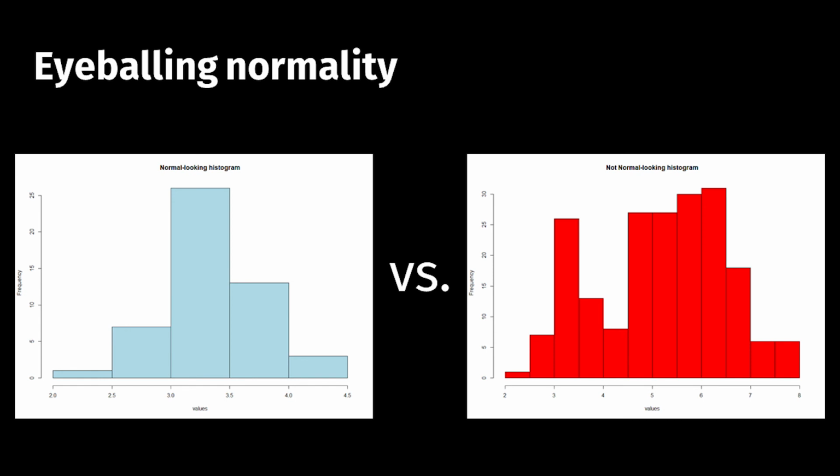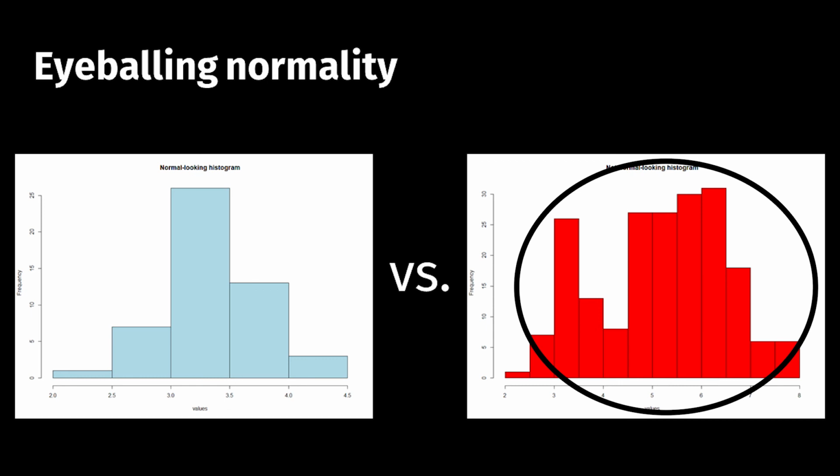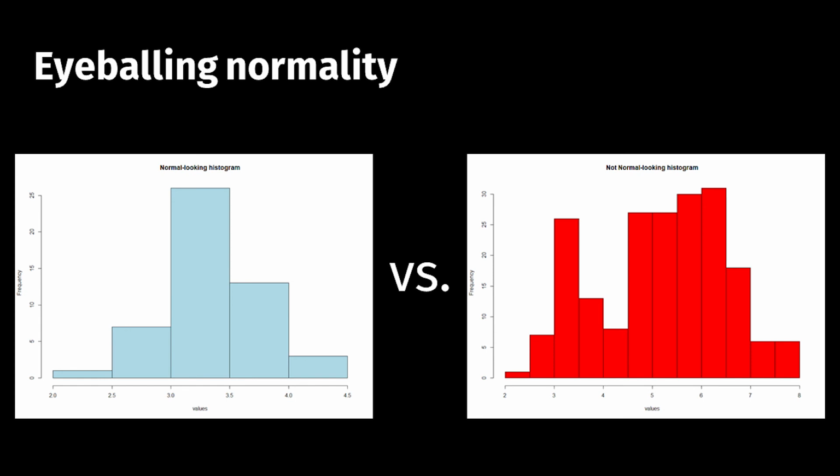Simply plot your data using a histogram or density plot and see if the values look normally distributed. If it looks like this, then you're good to go. If it looks like this, it may not be normally distributed. And if they're not normally distributed, there are some solutions to it that we will discuss in a few weeks.